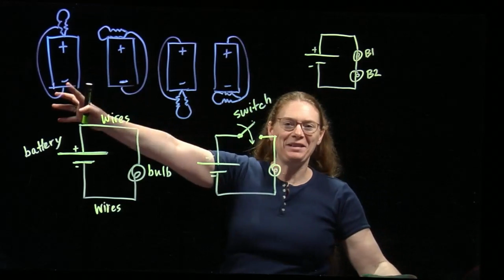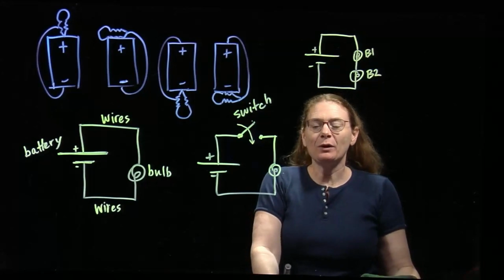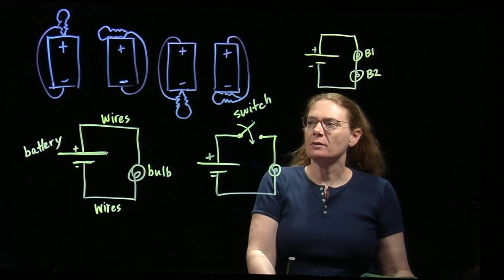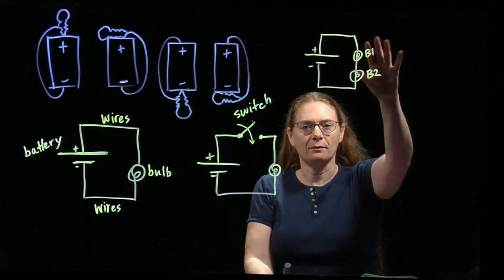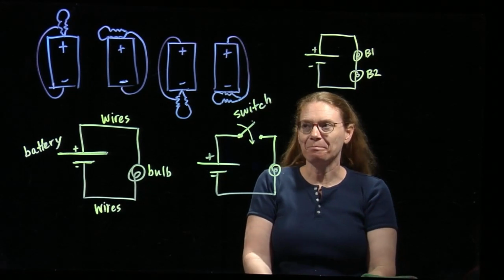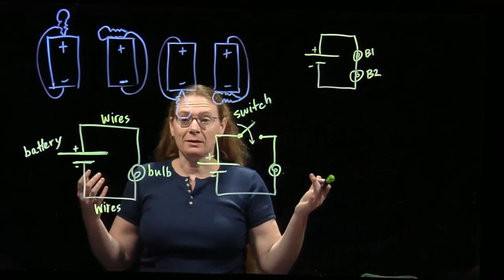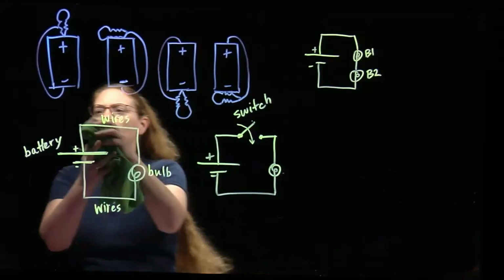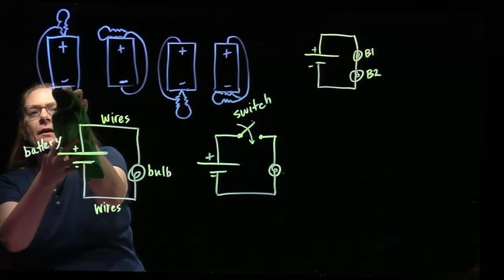So take one of these 4 and see if you can open up the circuit effectively and draw in a second bulb so that it behaves like this. Okay, take some time, give it a try. All right, it doesn't matter which one you start with, they're all going to work. I think this one might be the easiest to see.